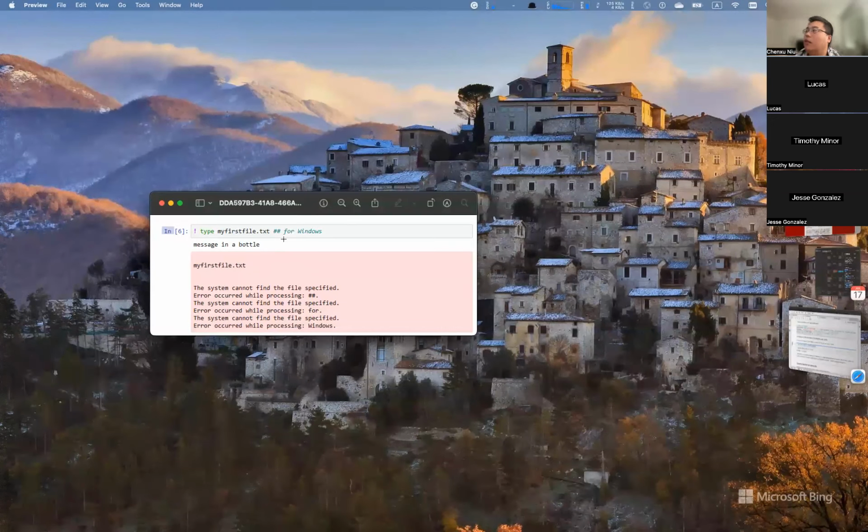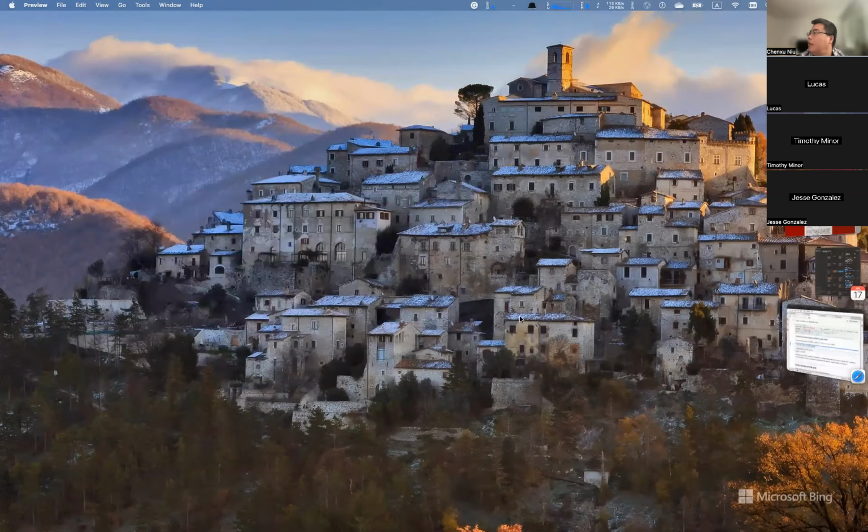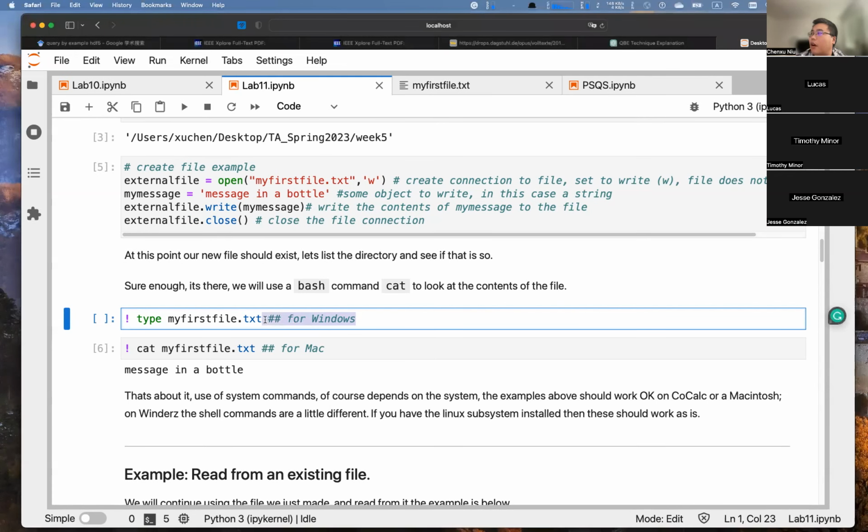All right, so what did I get? Okay, so I see. Perhaps you need to delete the comments. Maybe the comments don't work in Windows. So please try to delete the comments and try again. Yeah, delete the comment and try again. So do you have these weird errors or not?